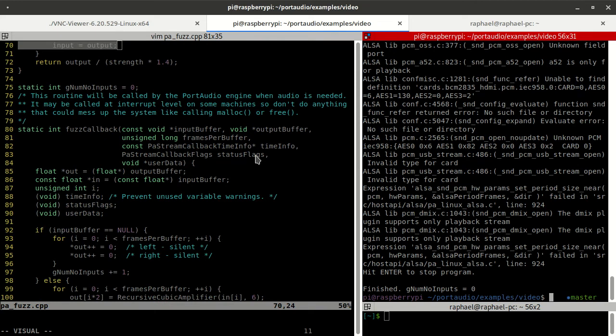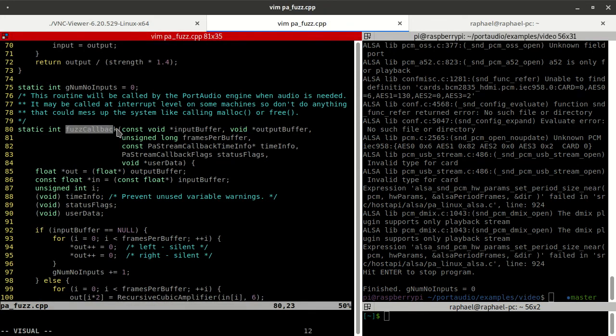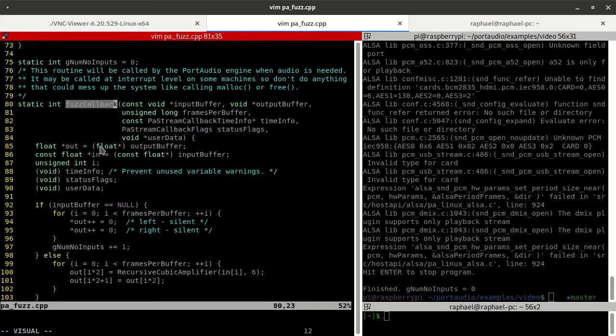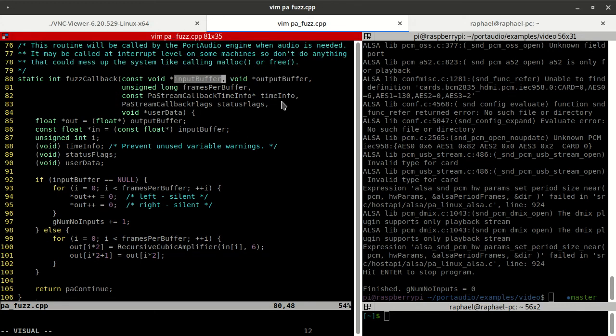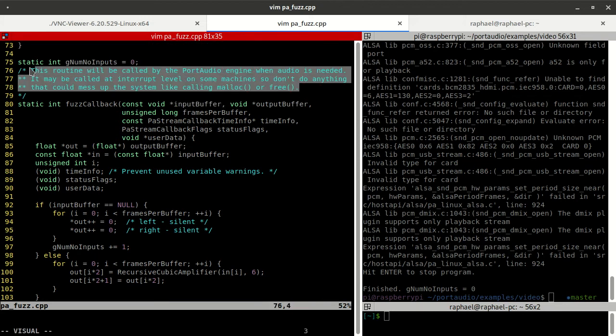but in our case, this wouldn't be a good idea. With this first callback, we are actually doing some real-time work. We need to process this input buffer really quickly because we need to do this a couple hundred times a second. That's why we cannot allocate anything inside this buffer. And also, they are telling us here it's not a good idea anyway.